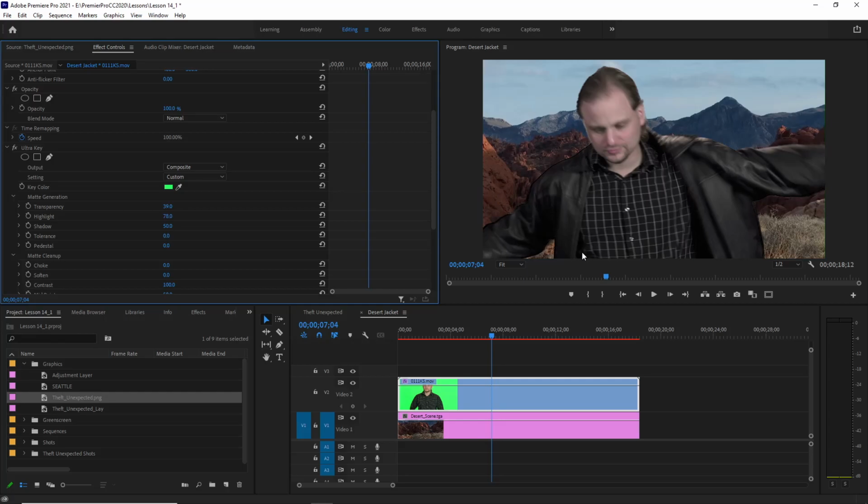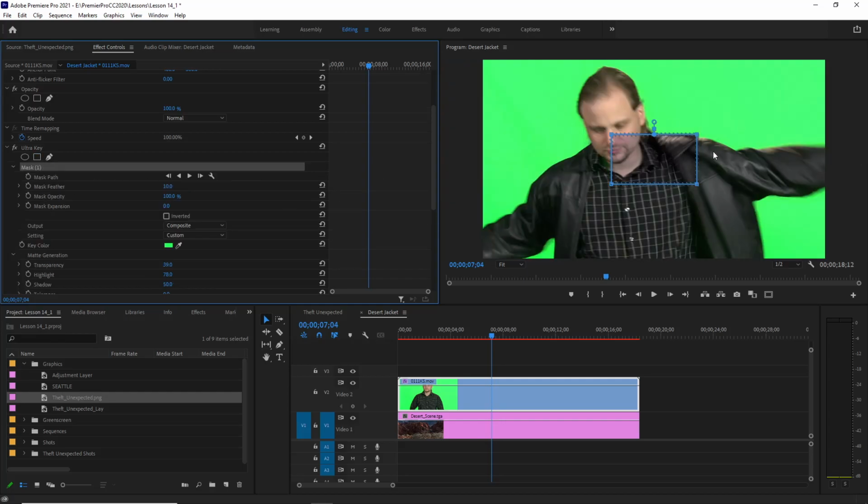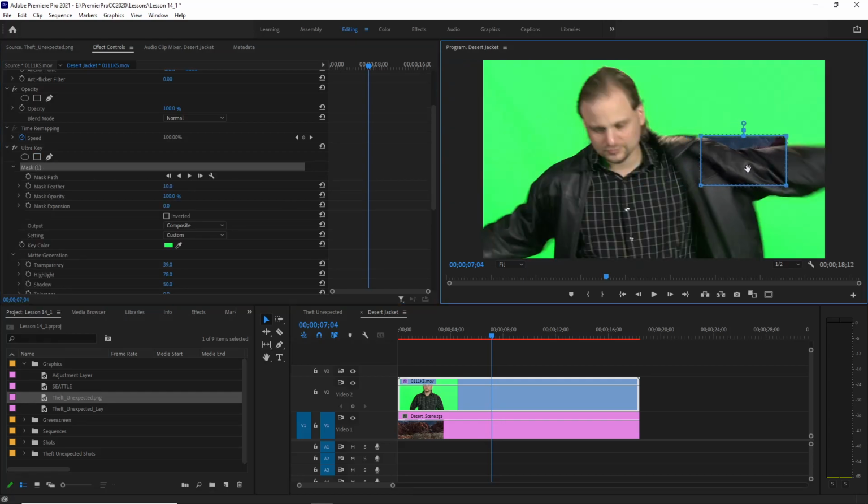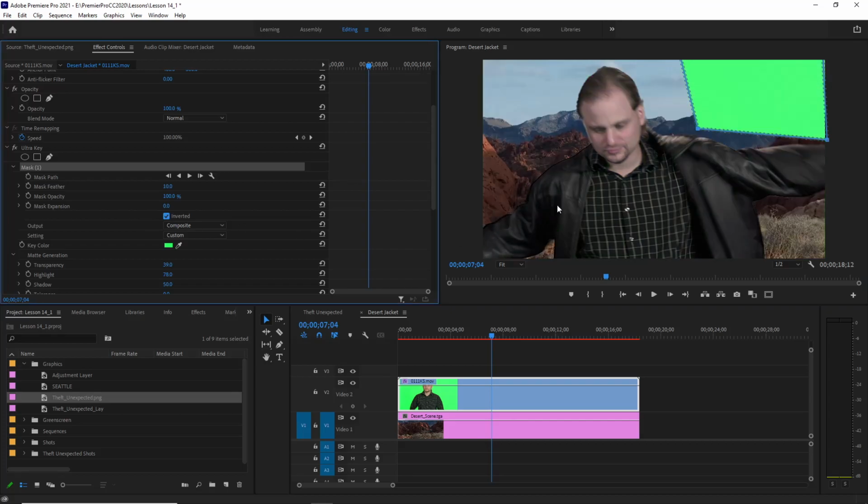I'm going to put one on here, and then I will throw it away just so you can see. So if we needed an extra piece over here, and I'm going to make this bigger, but if the key wasn't working very good in this one spot, and then the actor never crossed it with his arm, I could put a hole there and choose invert, and we could stack that in our layers in regards to be able to cut that out.